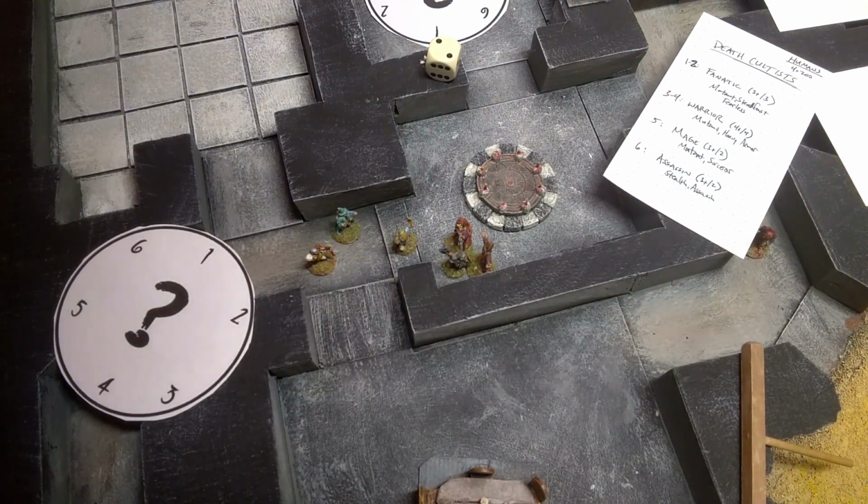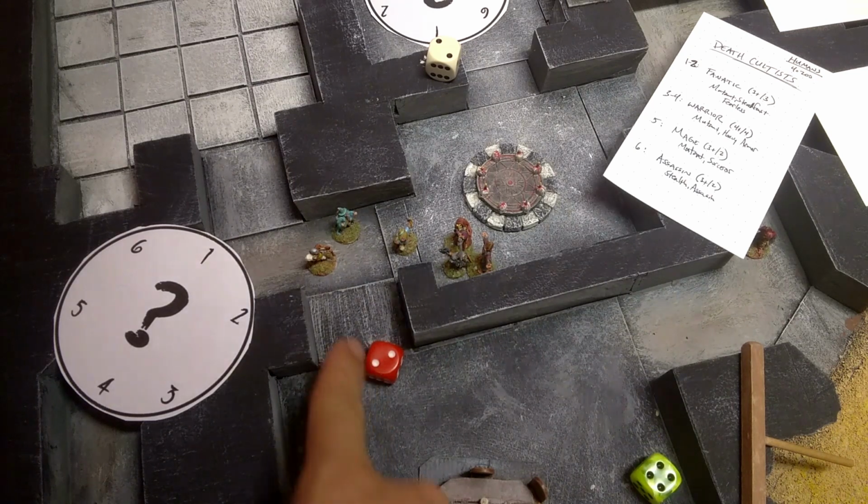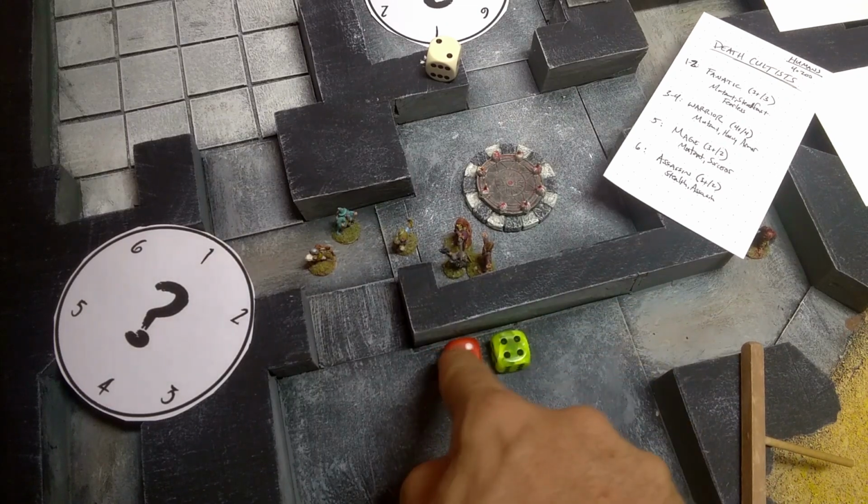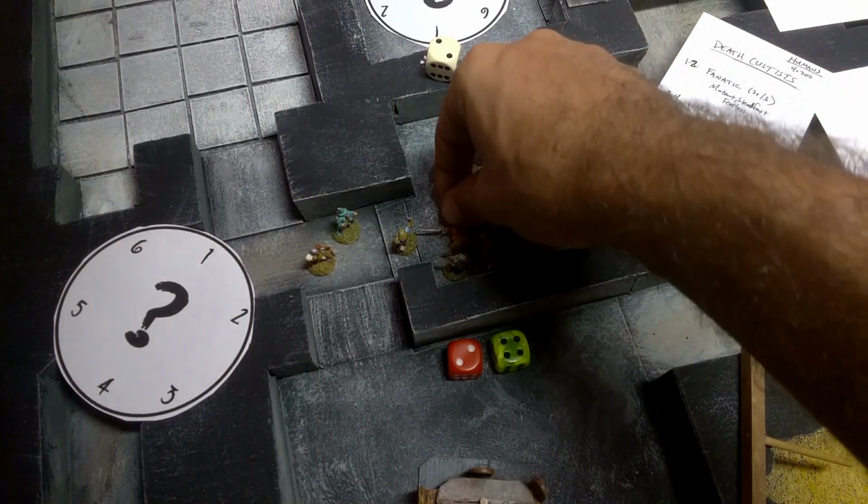Now our dwarf hero is fighting. He's outnumbered, so he's going to be fighting with a combat skill of 3. Our warrior is fighting with a combat skill of 4. Oh, how you like it? That's a 7 versus a 6. He gets knocked to the ground.